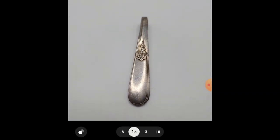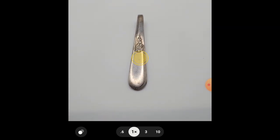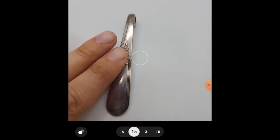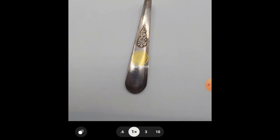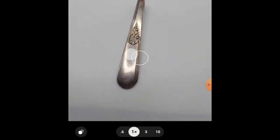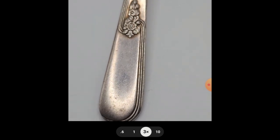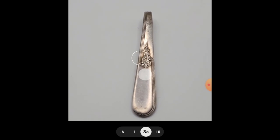Make sure your photos are in 1x1 because platforms like to see that better. So sometimes if there's a shadow from my phone over the images, you can just press it to zoom in a little bit more. So now it's at 3x, and then go back a little bit, and that kind of took away that shadow.